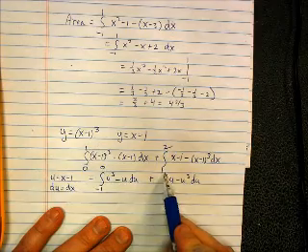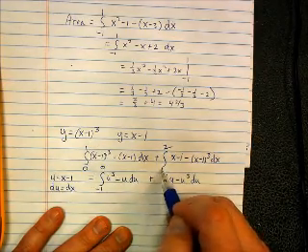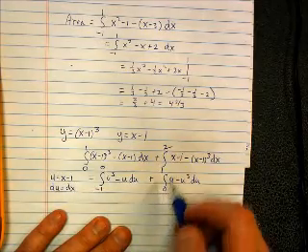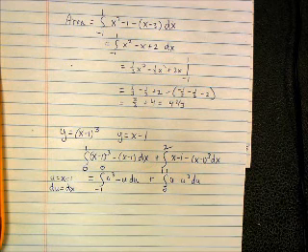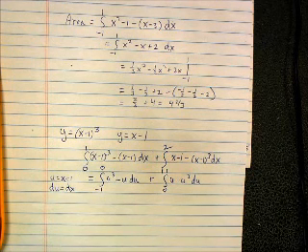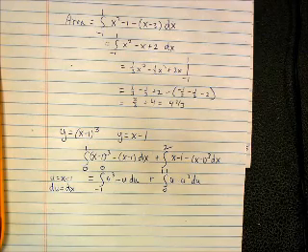Except what are my numbers going to be now? 0, because when I plug 1 in, 1 minus 1 is 0. And on top is 1, because 2 minus 1 is 1. So the bounds of the integral went down 1. The top b and a from each integral went down 1. Correct. So really all we did in this case is we did a shift of the whole integral.